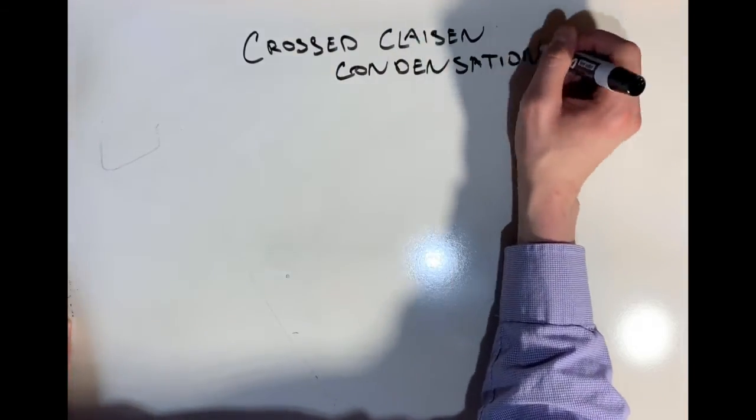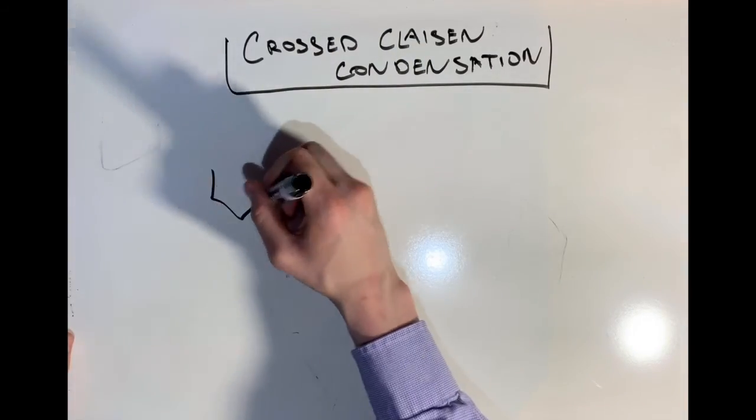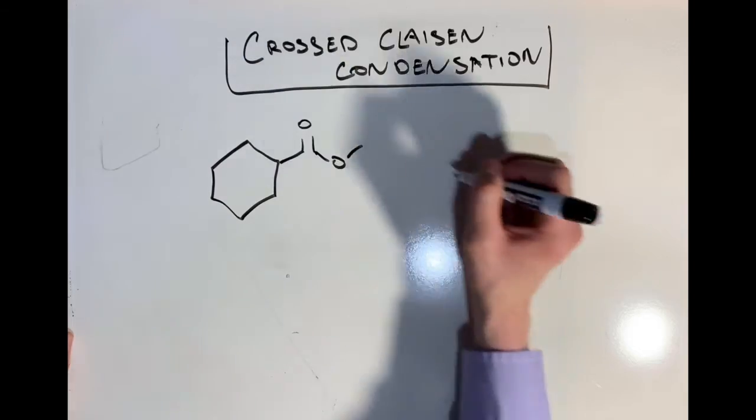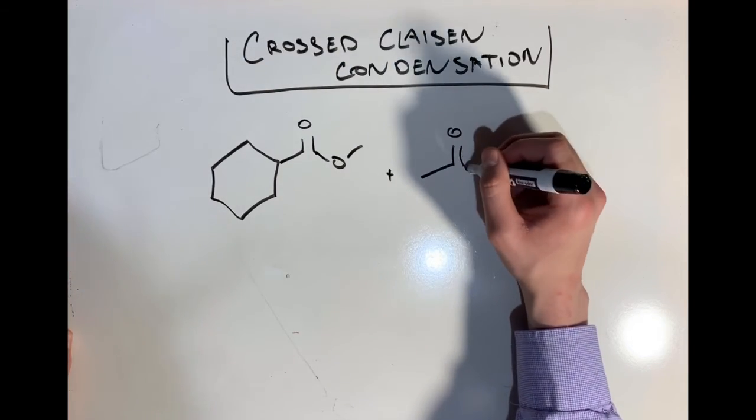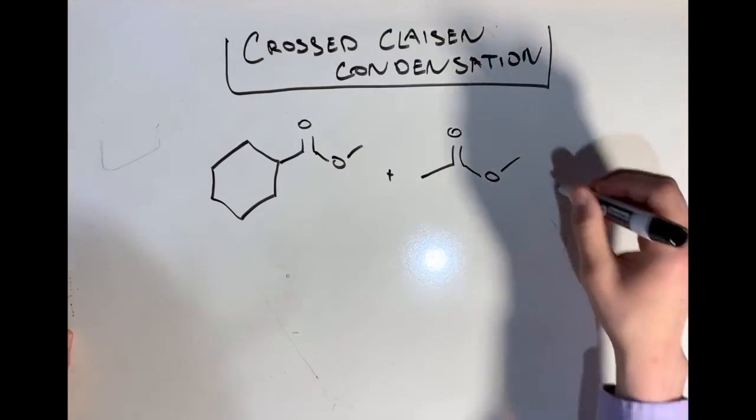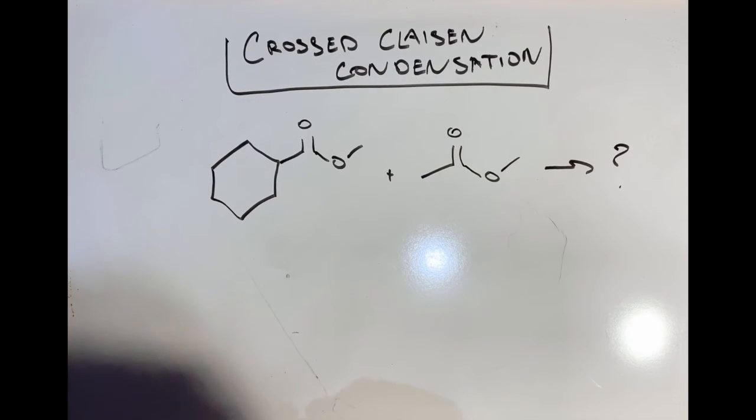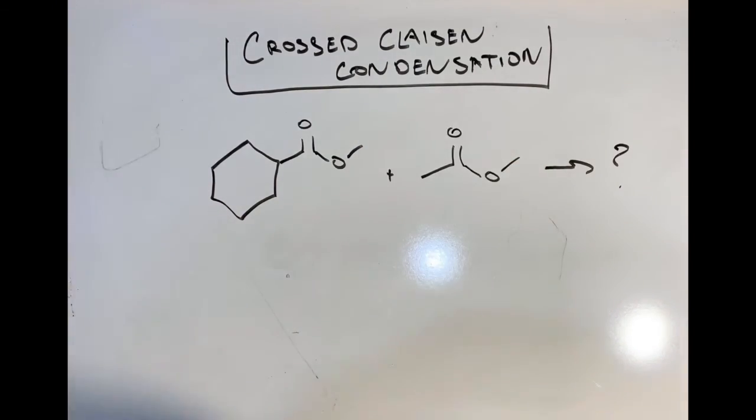Now, what's interesting about this reaction mechanism is that it can be used with more than one molecule. This brings us to the crossed Claisen condensation. If I take two different esters, I want to make sure they only form one product. So if I set up a reaction with multiple sets of enolizable hydrogens between the two molecules, I'll form a mixture of products. This isn't very helpful since I'll have to do extra work to isolate the product I want. So in a careful crossed Claisen condensation, there should only be one set of enolizable hydrogens. This way, only one new nucleophile is created.